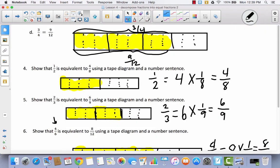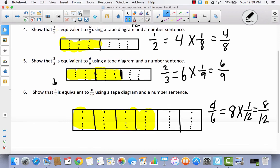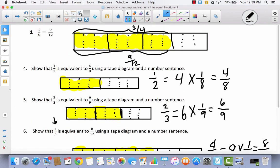Okay, so we did a lot of work today with decomposing fractions into parts that were equal to one another. If you get stuck today, make sure that you come back to your tape diagram and look at your problem set and all these tape diagrams that you drew to help you.